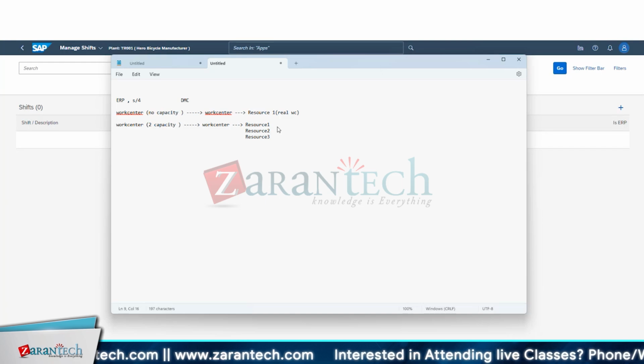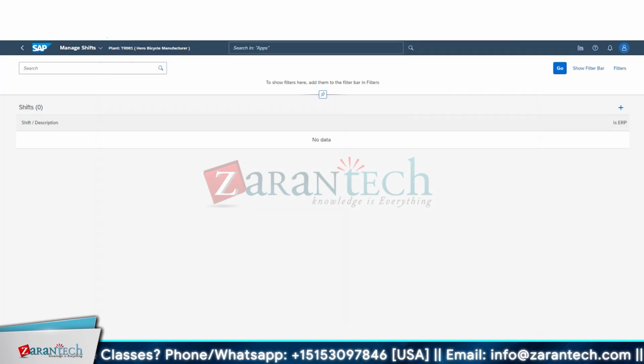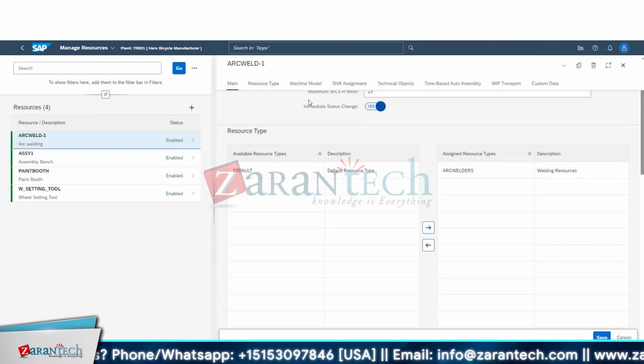If I want to assign the resource type to those next 2 resources while transferring the data, how do I do that? Will they get created with the default resource type, or can I map the resource type during transfer?